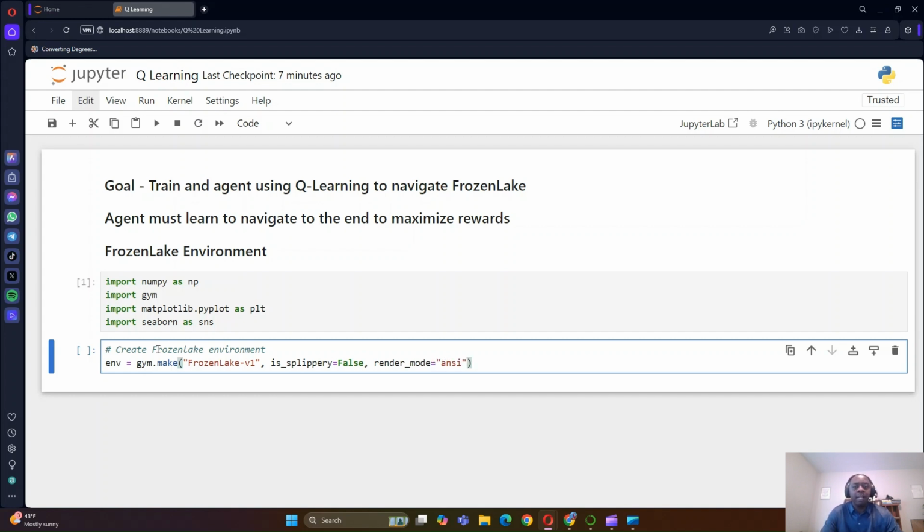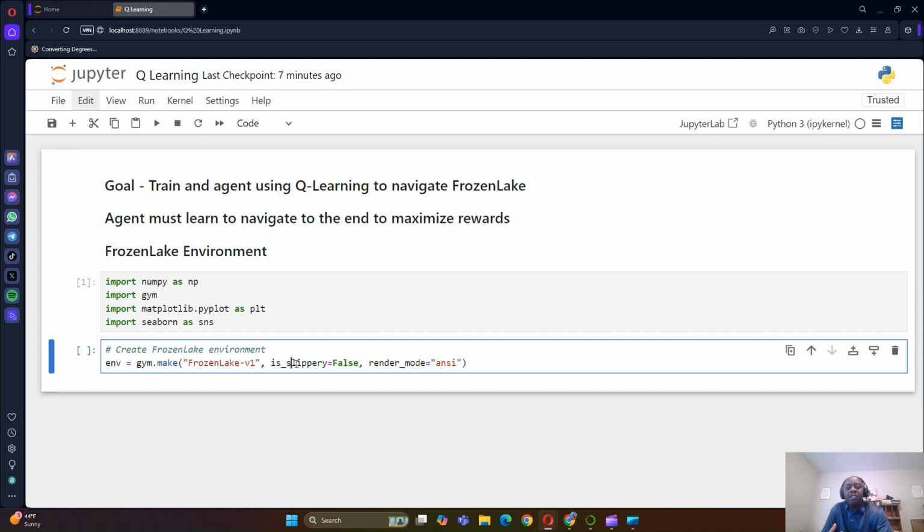All right, let me explain this one. gym.make initializes the FrozenLake version 1 environment. As I said, is_slippery is set to False. It ensures that the environment is non-slippery.